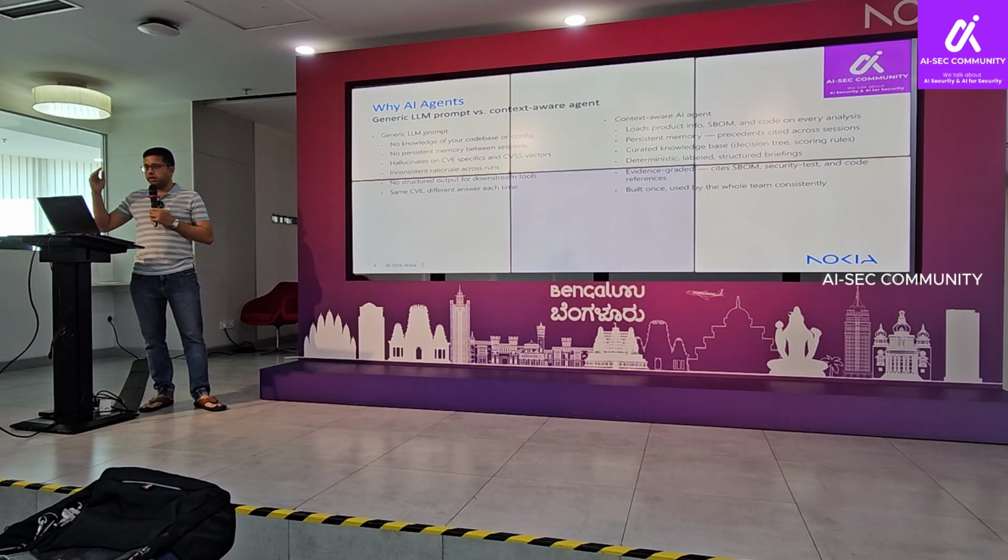And again, you can ask the agent to generate output in a particular fashion, which you can use if you have some downstream tools, or you want to store it somewhere within your organization. You can get the report in a required format, right? And the most important thing, you can share this agent with different teams, or within a team, if different members want to do the assessment, you can share this agent with multiple team members and expect a similar kind of output to be generated, right? So these are the advantages.